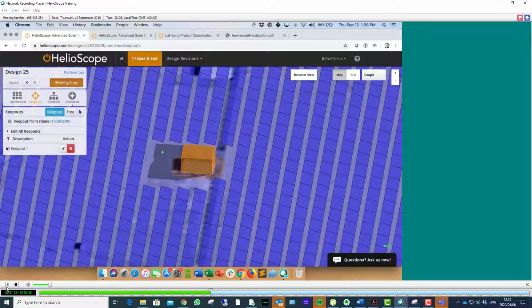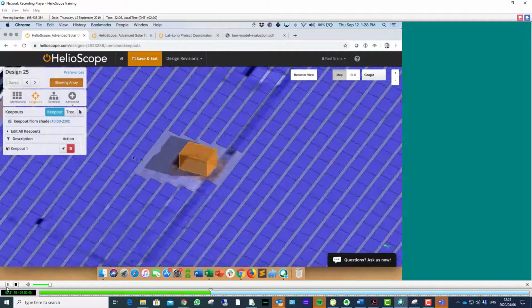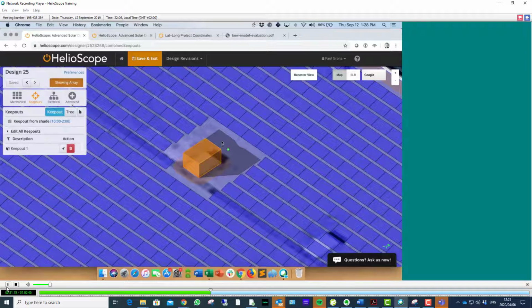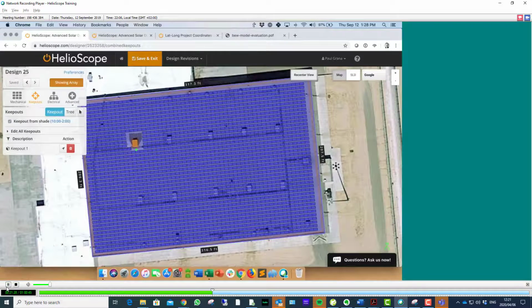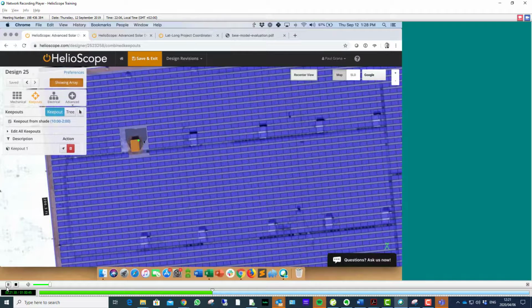So what you see here is the shadow that this object is going to cast on the winter solstice from 10 to 2. It's based, once again, on this exact location on the planet, so you'll get a different result here depending on your latitude, longitude. Not to mention if you're in the southern hemisphere, then obviously the shadows will go to the south. And then you can treat those modules and basically remove those automatically. So now we're missing about almost 20 modules or so. By the way, I'm going to come back to the shading because that's not the only way to think about shading, but it's a nice clean, conservative way to get started.